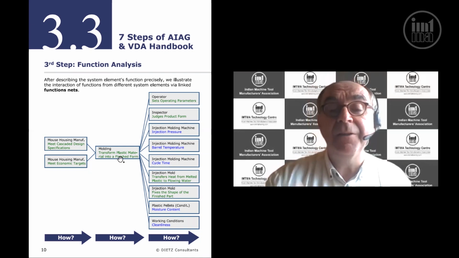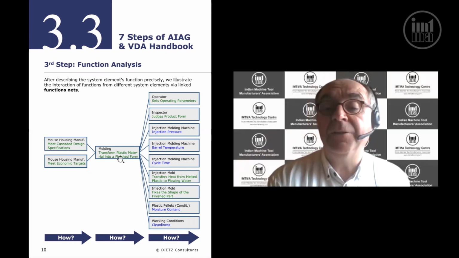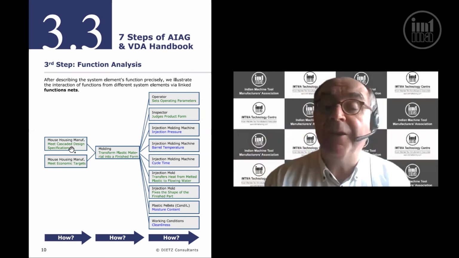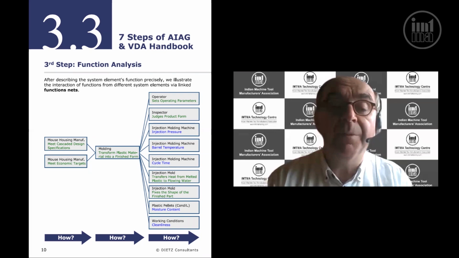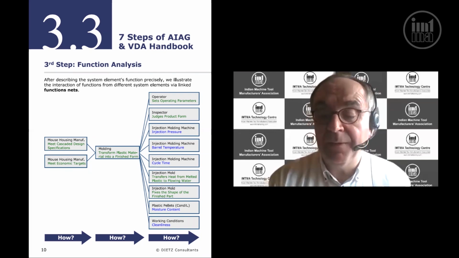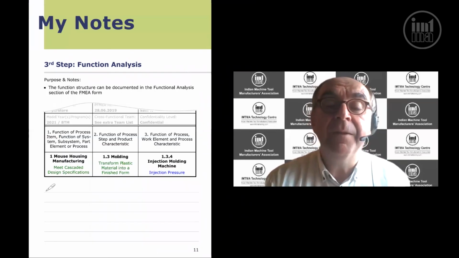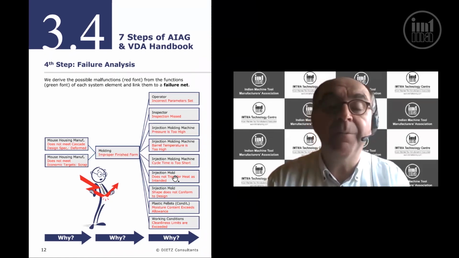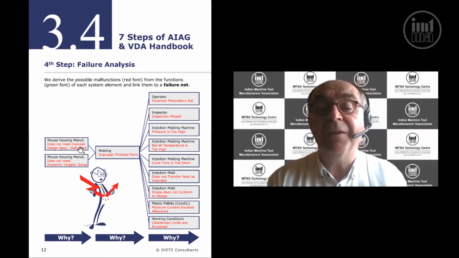We will not realize the right dimension as a failure mode, and the effect: we will not meet the design specifications, and we will not meet the economic targets based on scrap and rework. And here it is. That's pretty nice. Level 3 is the cause level. Level 2 is the failure mode level. Level 1 is the effect level. That's it.